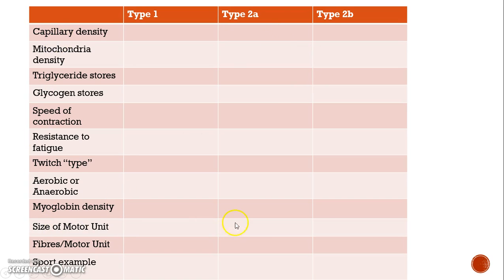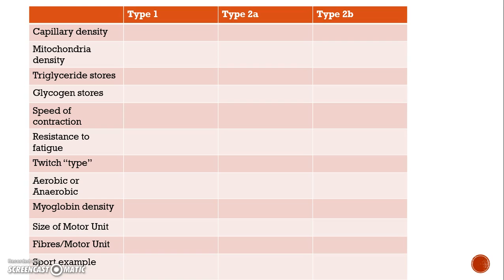But this table, what I wanted you to do in class was basically tell me high, medium or low, or reverse, or whatever. So you need to know what these terminologies mean first. All these terminologies are on my Quizlet. Like I've told you before, go on your Quizlet and practice these terminologies.